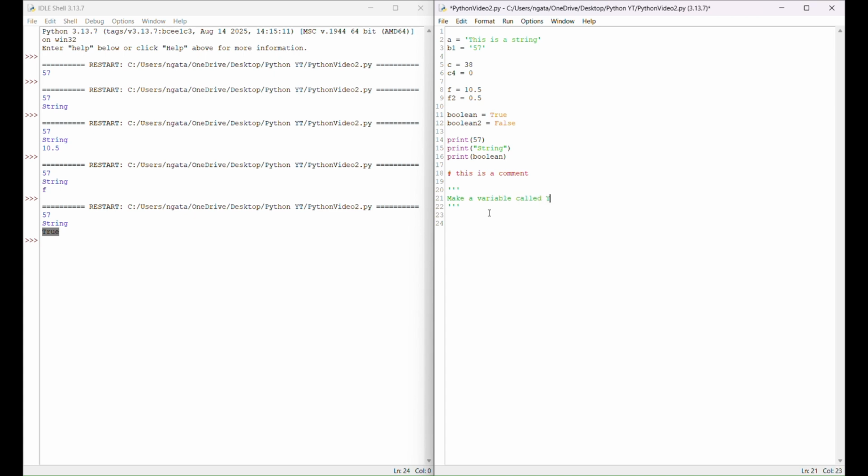called it YouTube, and then assign it a string. Next, I'm going to copy and paste this because it's going to be a lot of just making variables.